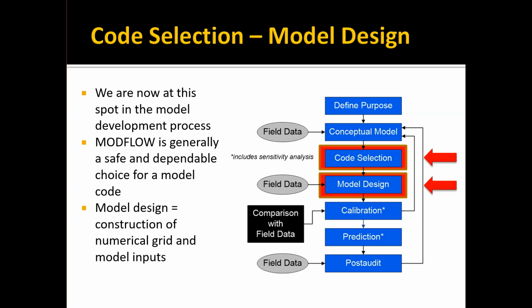We are now at this stage in our model development process. Code selection is where we decide which model to use. Well, we're going to use Modflow. That part's easy. Model design is where we take our data associated with the main features we've defined in our conceptual model, and we actually build and run our numerical model.